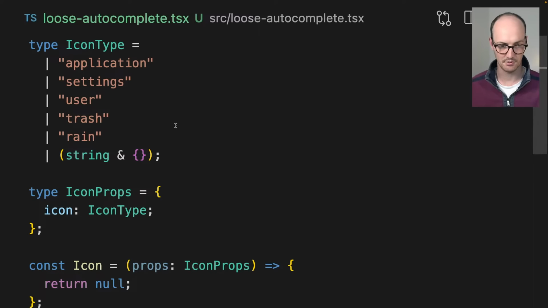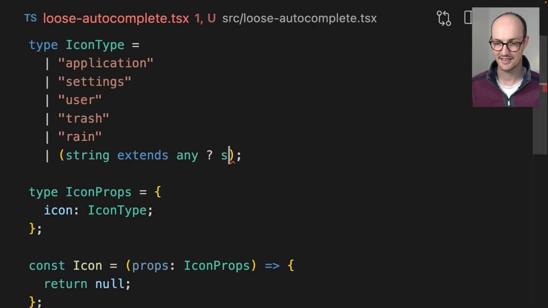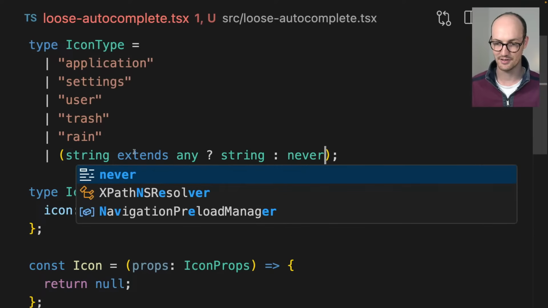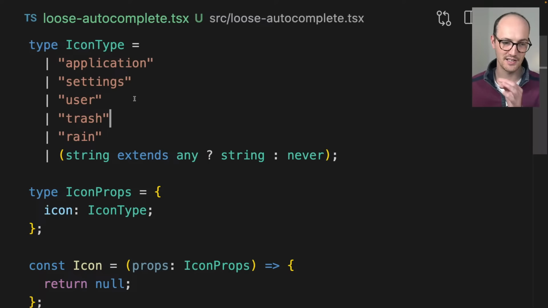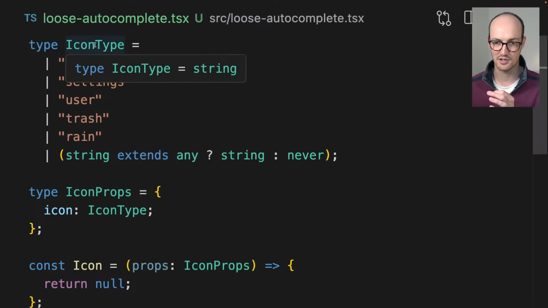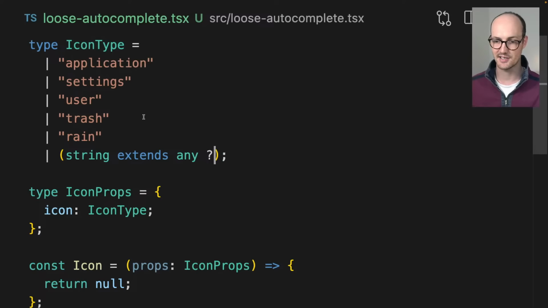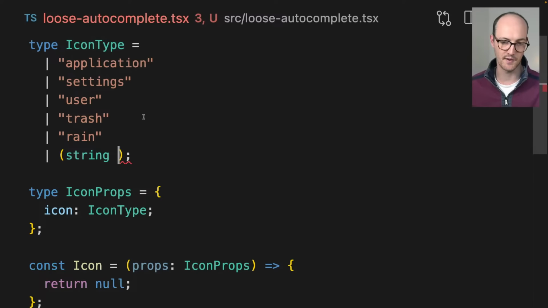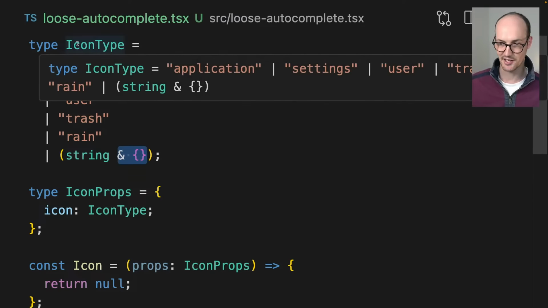All right, next one. String extend. Yeah, I was just messing about. I was seeing if a string extends any string never. I was seeing if this sort of level of computation would cause it to not collapse the union, but it seems that it just computes it and figures it out. Whereas this, it doesn't collapse the union, so you still retain this.